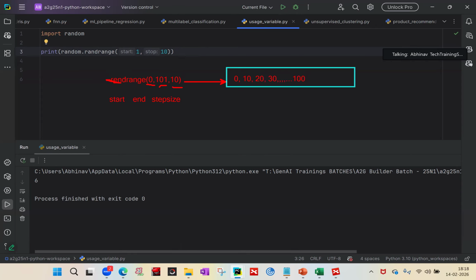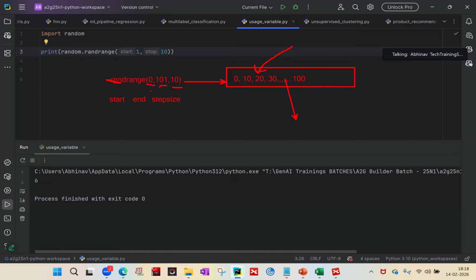Now out of this generated range, it will pick one random number. So it will either pick 0, 10, 20, 30, or any number in this given range. It's not like it will print 15 or 16, because the generated range is the set of these numbers. So from the set of these numbers only it will print.